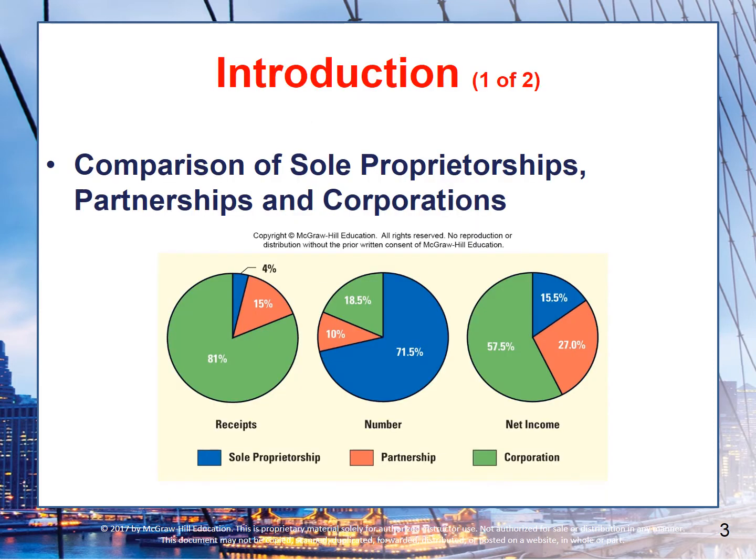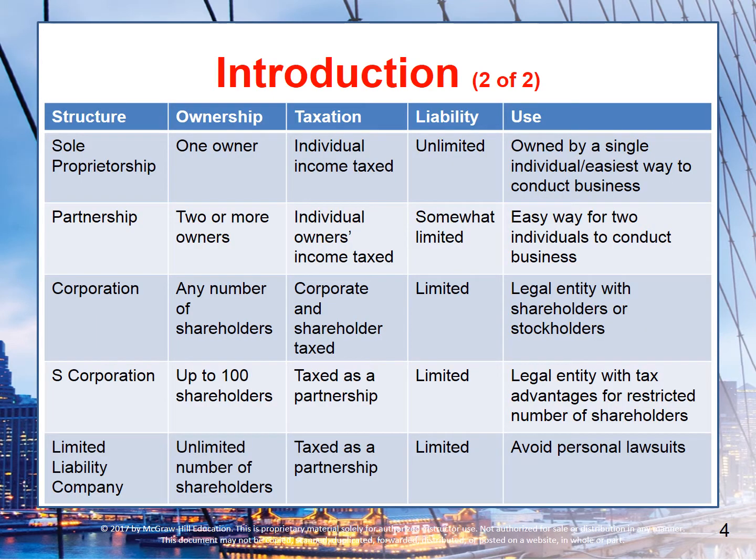The next 2 slides are just going to give you an overview of the different types of corporations, partnerships, and sole proprietorships that make up the ownerships of each type of business. This slide just gives you the structure, the ownership, and the taxation liability, and how you would use this type of corporation if you were thinking about becoming that type of a corporation.